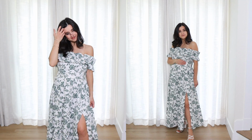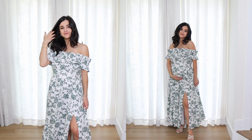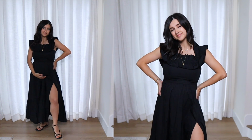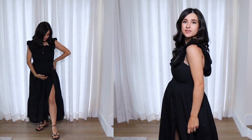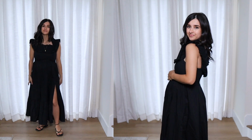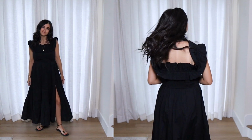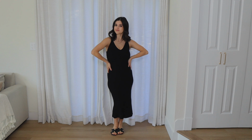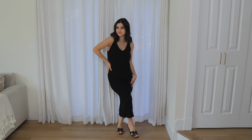It goes for midi and maxi skirts and dresses. Absolutely flattering if you have athletic build legs, because again, you're creating one long vertical line, which is not only very petite friendly, but very flattering for your legs. And if you go for a maxi style, you have everything covered. Or if you have a midi style, just make sure it's below calf, because if you wear a midi style that hits mid calf, that will definitely enhance and accentuate your legs.